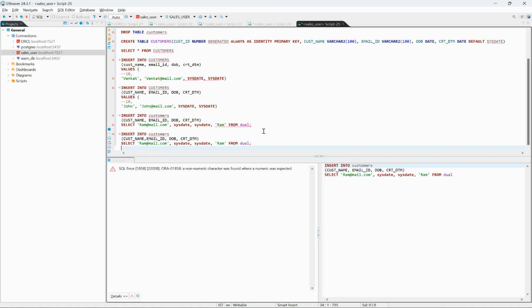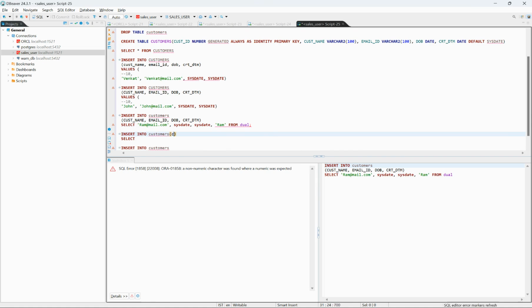And then there is another way, where again I'm using the table dual. Earlier, we looked at how to insert the data for all the columns where we were getting the error, and then we changed it to inserting the data for limited columns, and it worked out. And then I'm also inserting the data into the table, but this time by selecting the values from a dummy table, right? Sometimes, when we want to insert, instead of passing the values as part of the insert statement, in case you want to get the data from some other table, then we may end up using select statements.